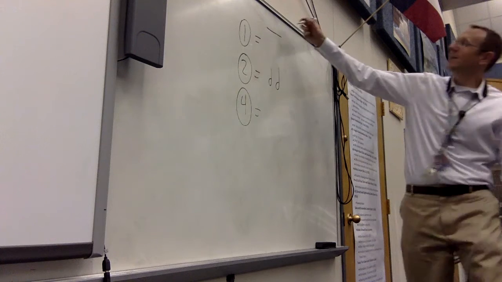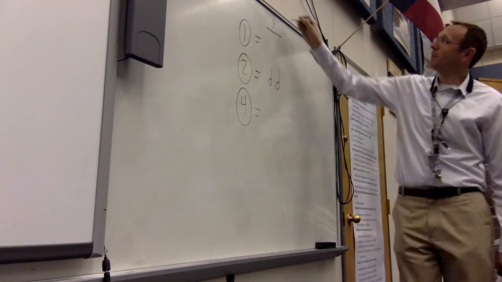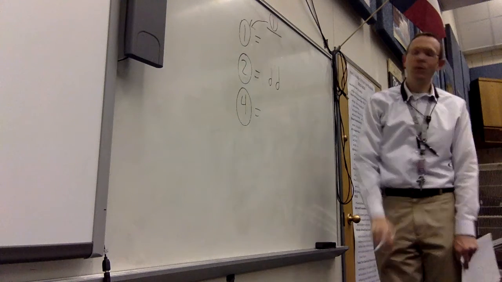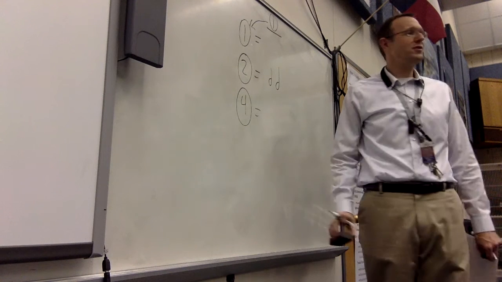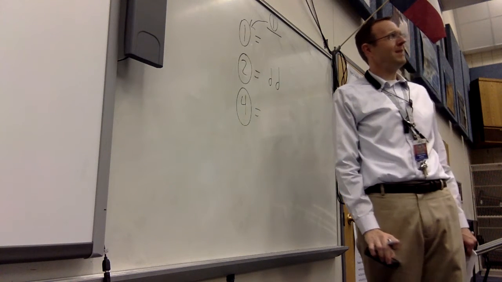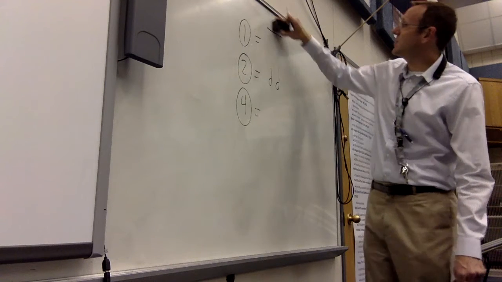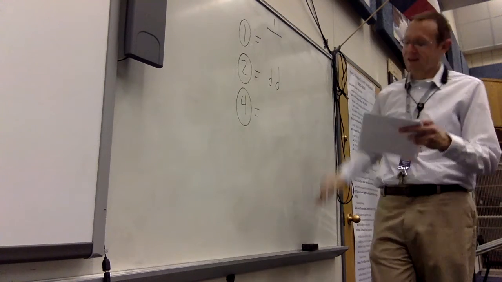What's the answer, guys? 1. But you can't put a circle around it because now it looks like a subdivision of 1. Okay? Don't put a circle around it. The subdivision of 1 is the main note, the name of the game. All right? It's just 1.